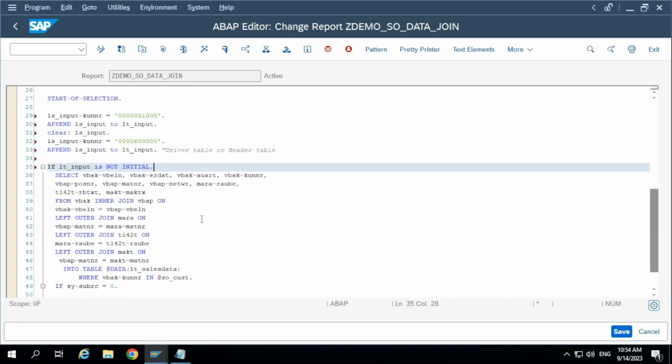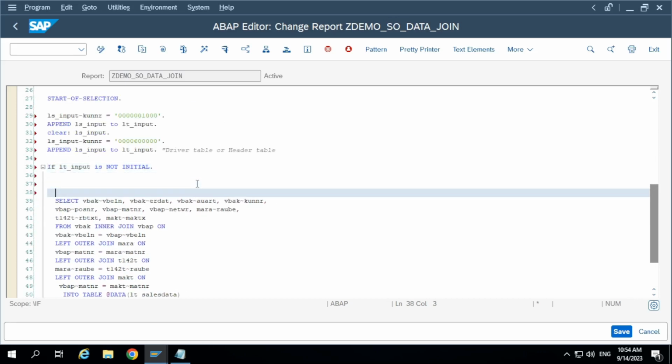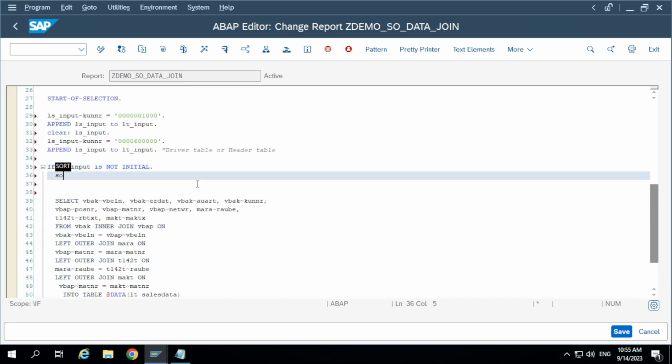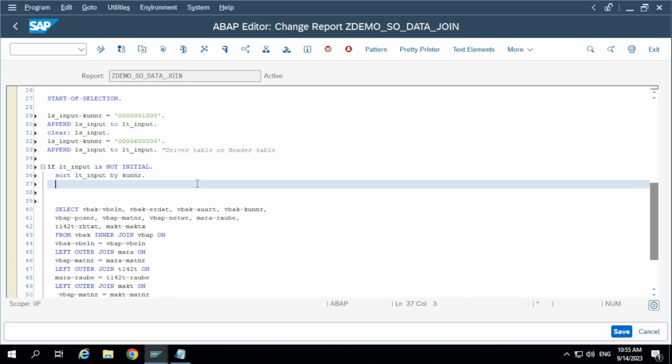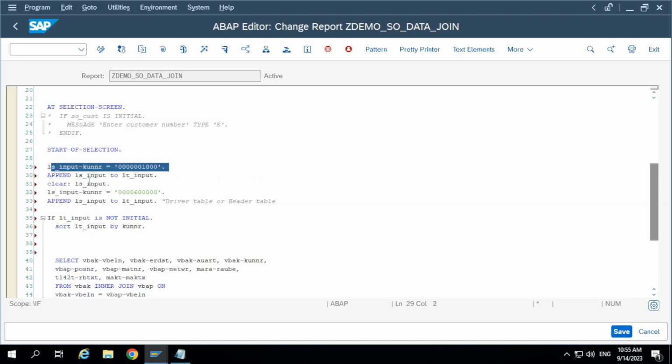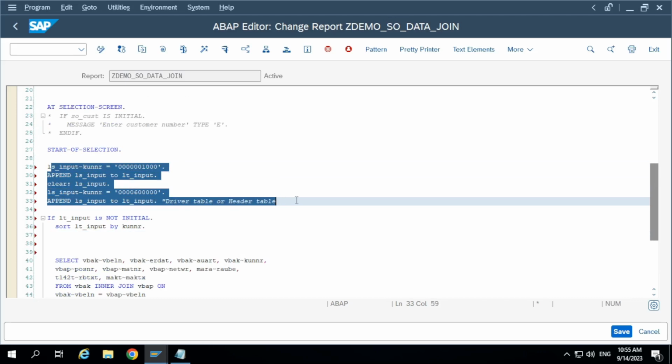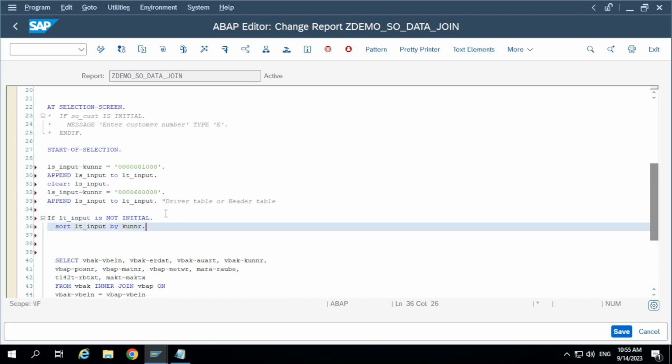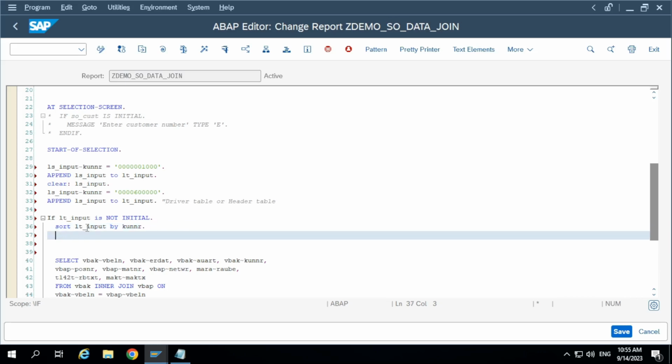Then what we need to do? Sort lt_input by which field? KUNNR. Since we are manually populating only a few sample records, you know that these are unique records. But in general, we don't know how many records we are going to get into this input internal table.